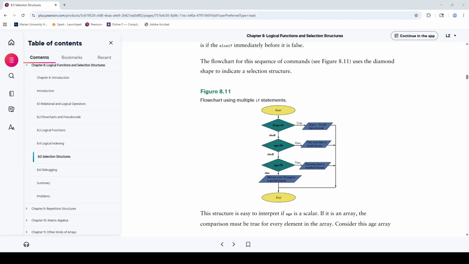If num is greater than or equal to 90, for an F, you got an A. Else if num greater than or equal to 80, you got a B. And so on.